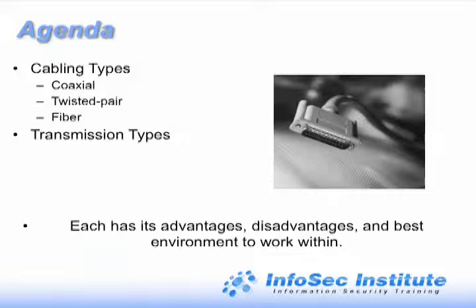How many pairs can be in your average Cat5 twisted pair? Yep, 4. So there's going to be basically 8 wires or 8 cables, 4 pair. Anybody remember the coloring schemes? White-blue, white-orange, white-green, white-brown. Yes. And then there's the 2 standards, where if you're going to cable from one system to another, a lot of people will flip the green and the orange, depending on if it's going to be AT&T or the other standard.